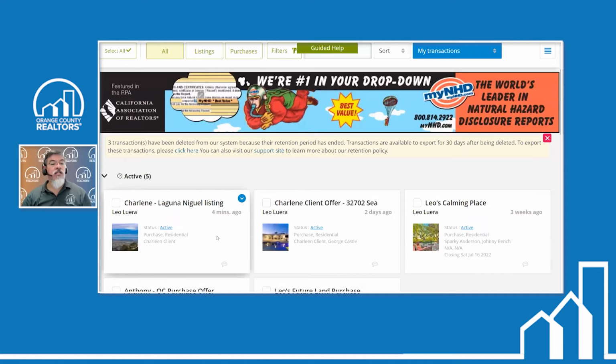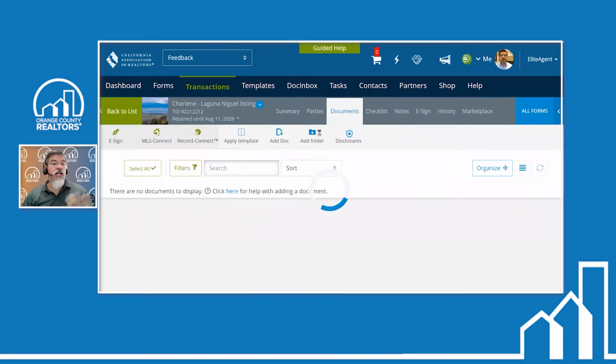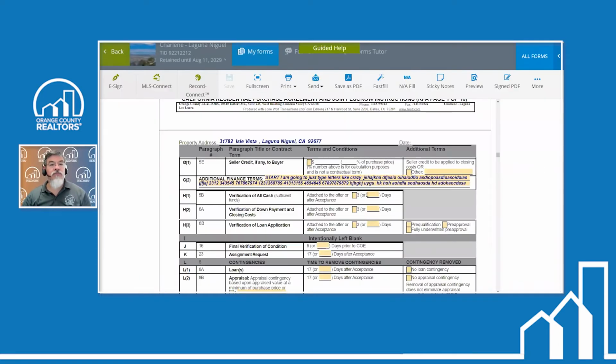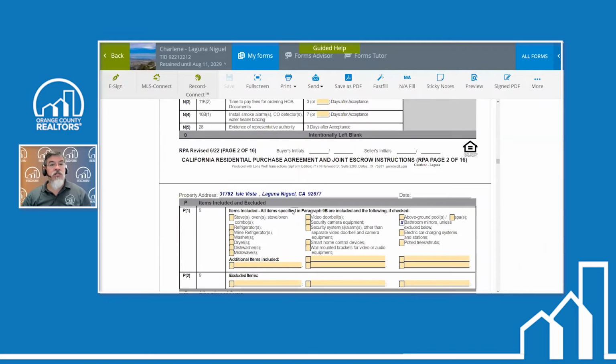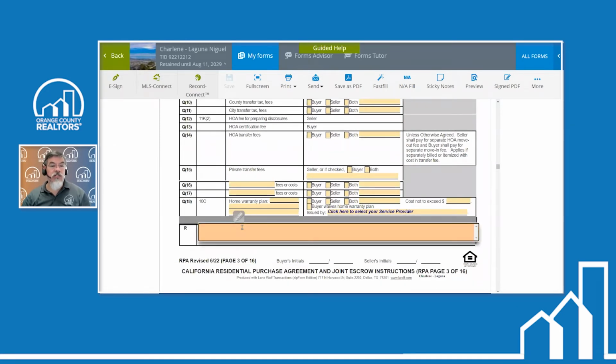We're going to go into that transaction and see how to import those clauses into a transaction, or into a document, I should say. So we're going to look at the agent, the RPA contract, and we're just going to choose a section really. Other terms. So here we go. When I click under other terms, I know that closing should be somewhere else, but I'm just showing you where to put an example of a clause.